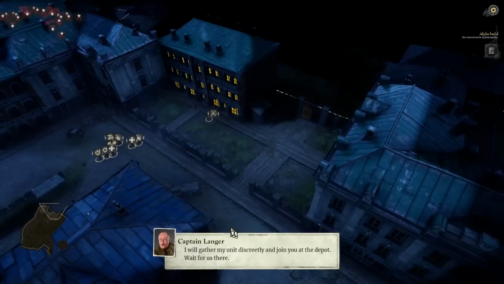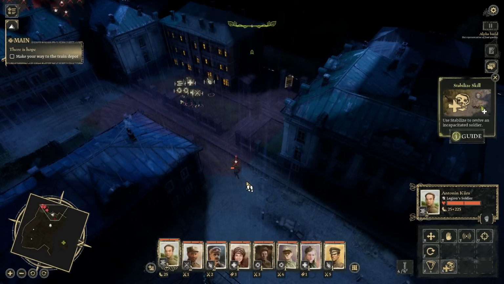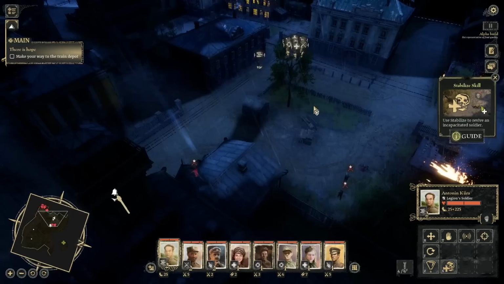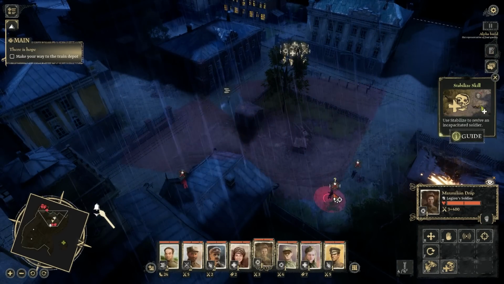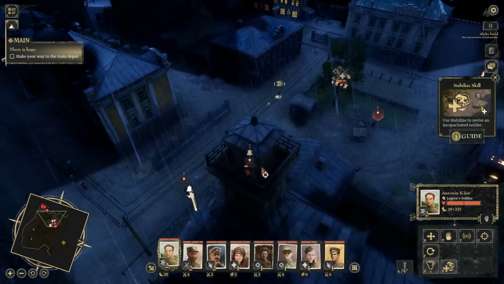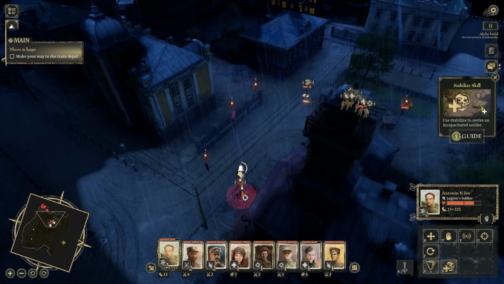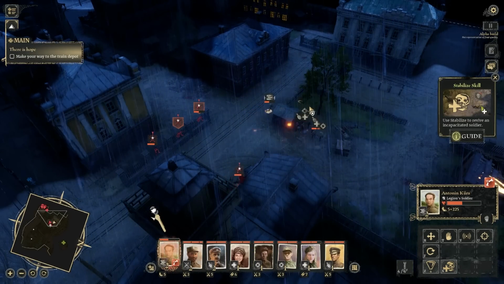Nice. Okay, so it's going to be two units that are going to be moving forward, which is kind of cool. Nice. Good stuff. Okay. What is this here? Okay, he's trying to get to the bell, I guess. Uh-oh. Not exactly ideal.